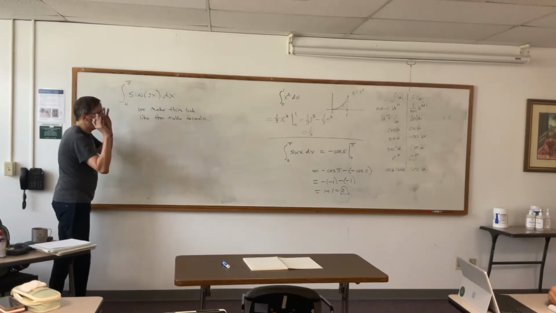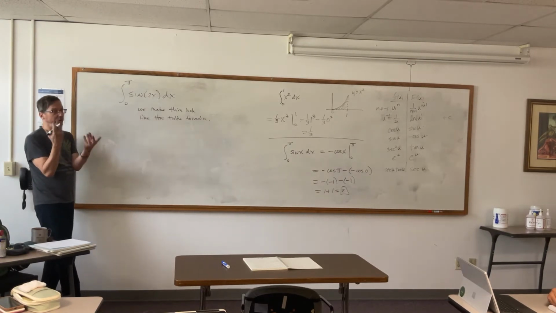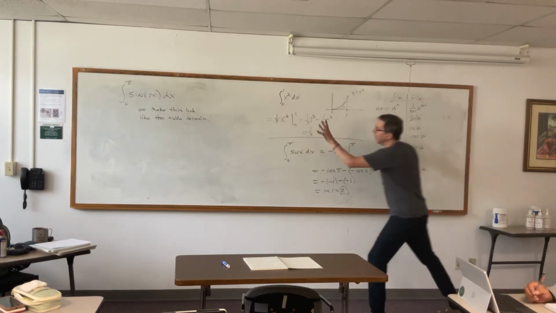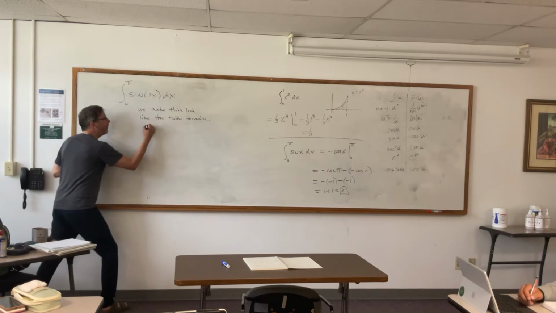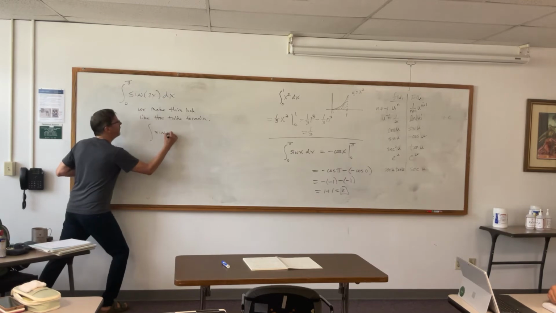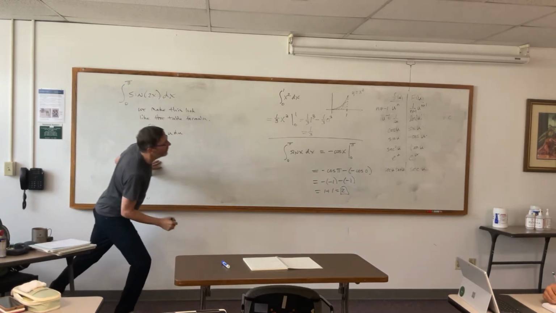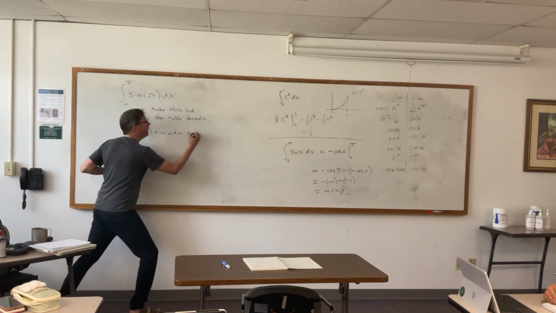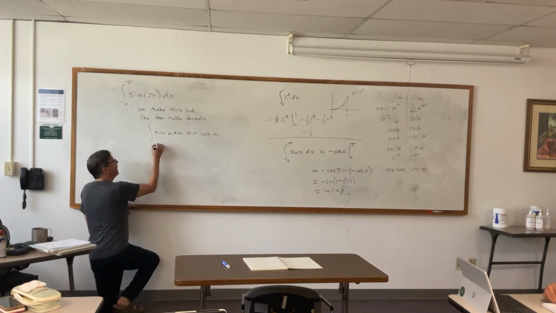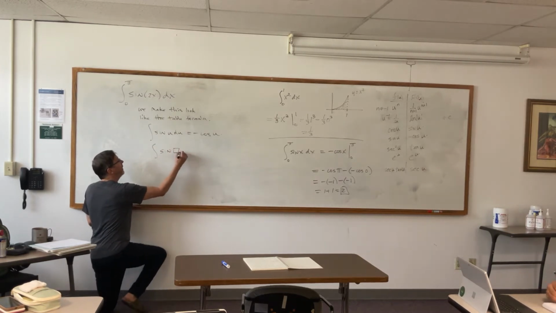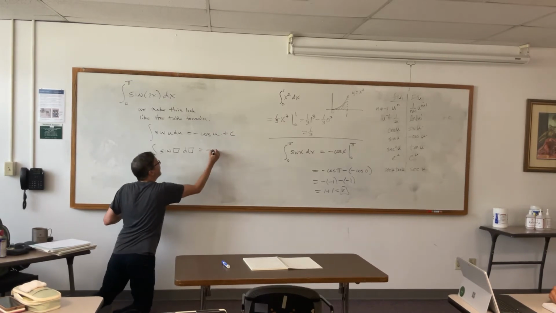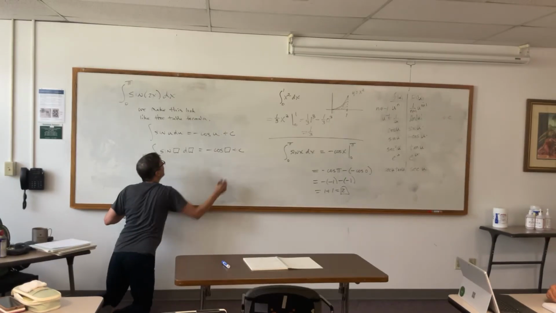So here's some of the art and science of Calc 2 and this whole class: you look at these patterns, and here's the pattern that I know. The table formula looks like this. The antiderivative of sine of u, du, is negative cosine of u. This u is a box, so think of it like this: sine of something, d something, is equal to negative cosine of something plus c.